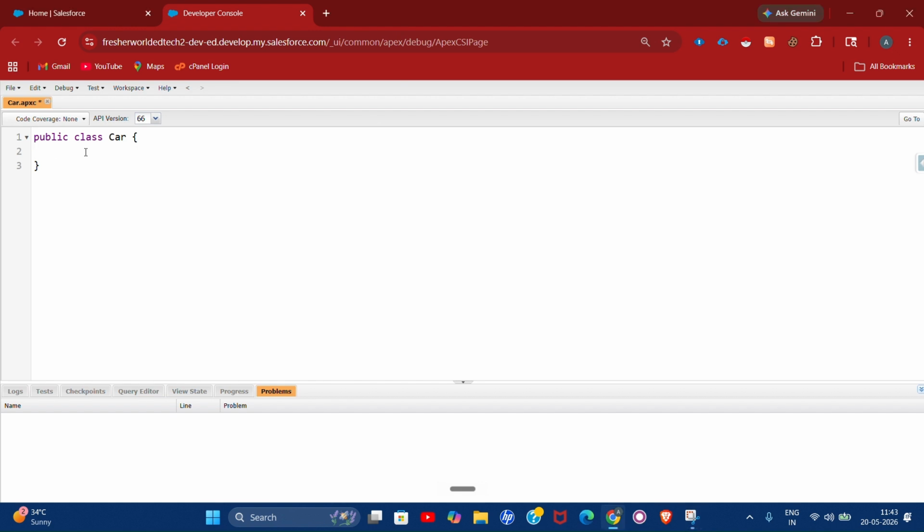So let's take the example of the car. Car is a generic word which can denote any car like Tesla or BMW. So Car is a blueprint. The class Car itself cannot identify whether it is a Tesla or another car. What we saw is a class is a blueprint which has properties and behavior.